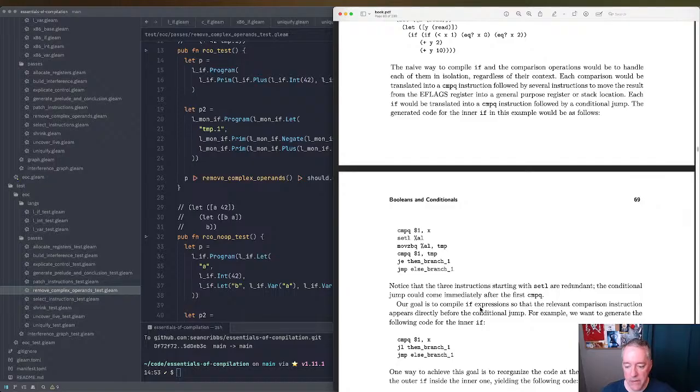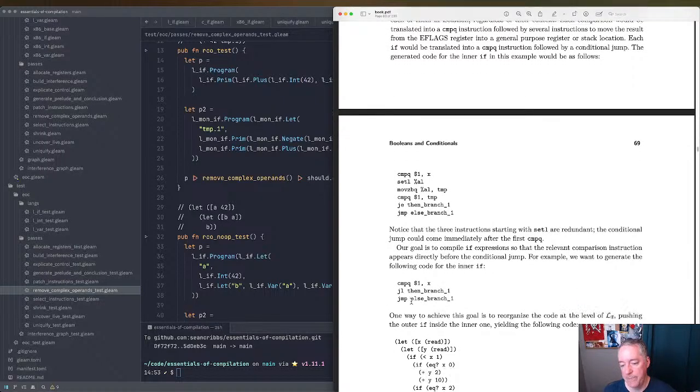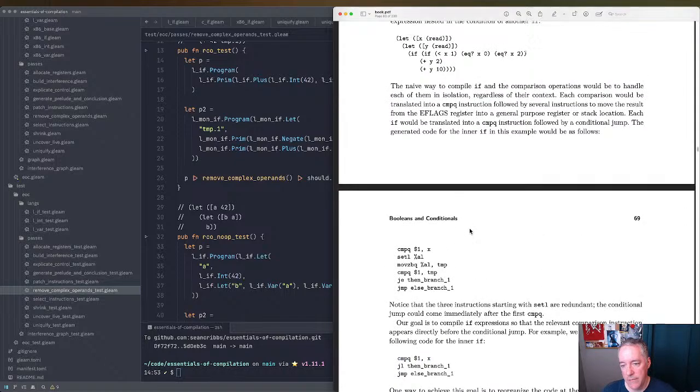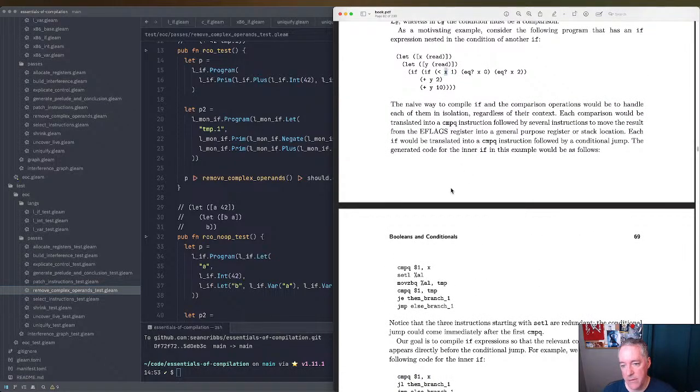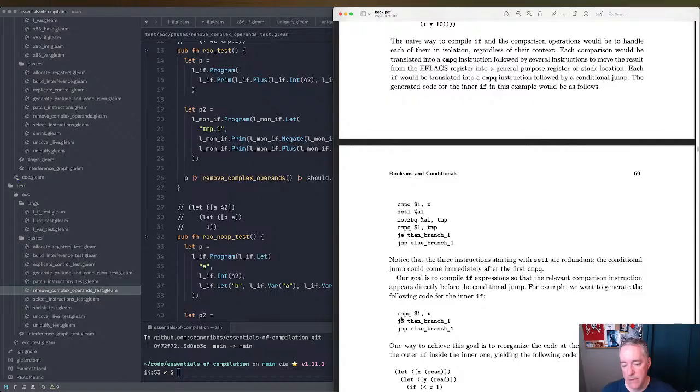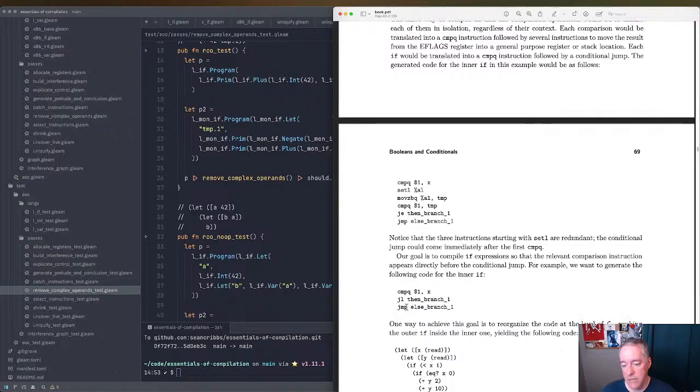Our goal is to compile if expressions so that the relevant comparison instruction appears directly before the conditional jump. For example, we want to generate the following code for the inner if. compq 1 of x, right? So jump less than, then branch. Jump, else branch. So that's an unconditional jump, right?